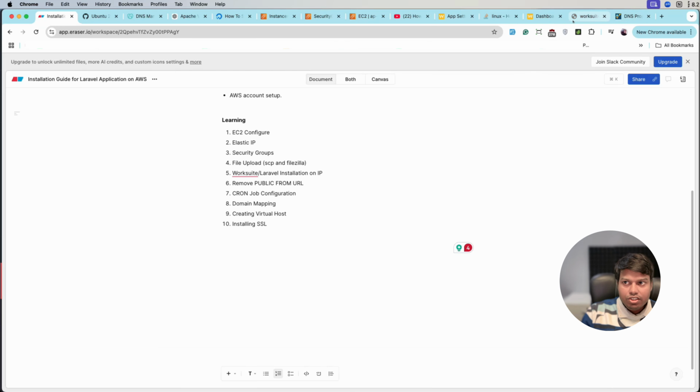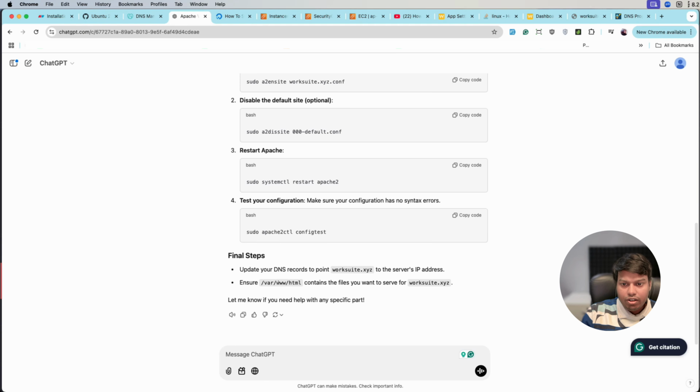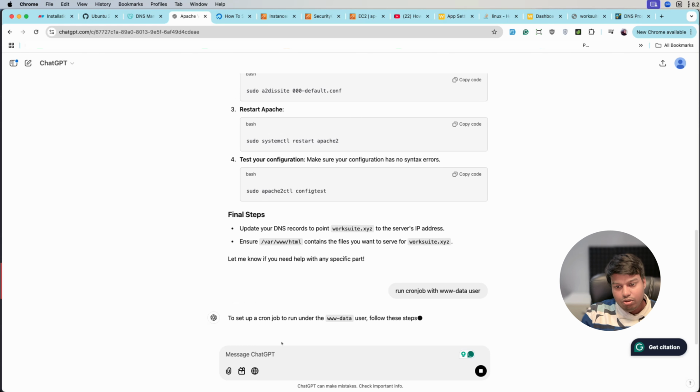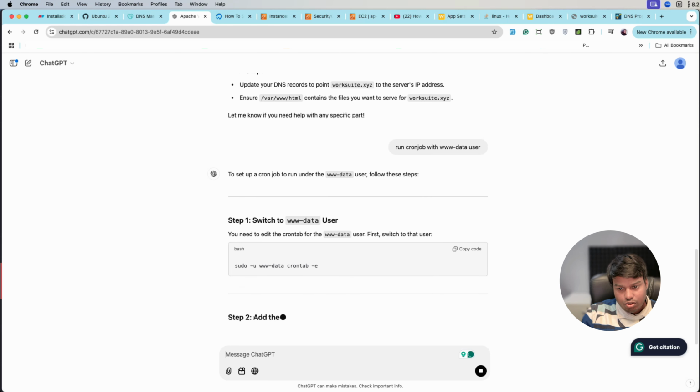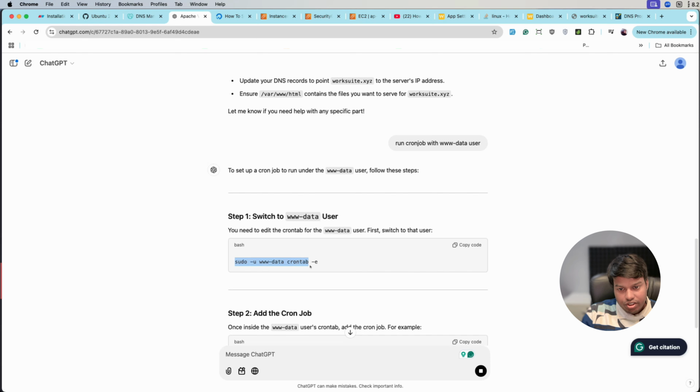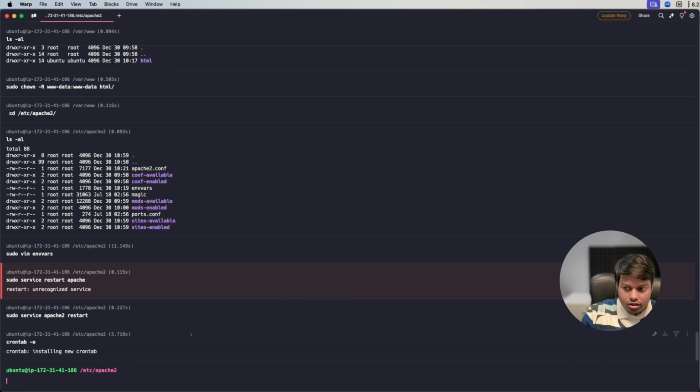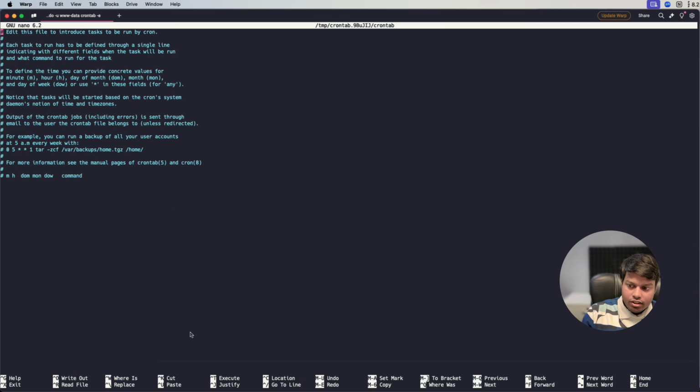So let's search, go back to ChatGPT: run cron job with www-data user. Let's see how we can do that. We'll have to copy this command, -e, enter, and here we'll have to type the long command that we had earlier.